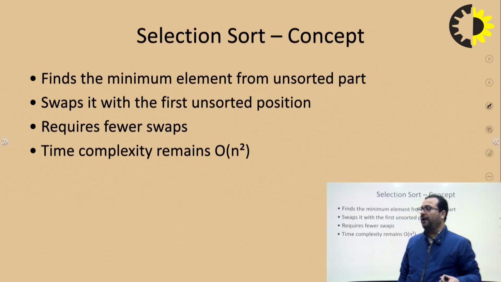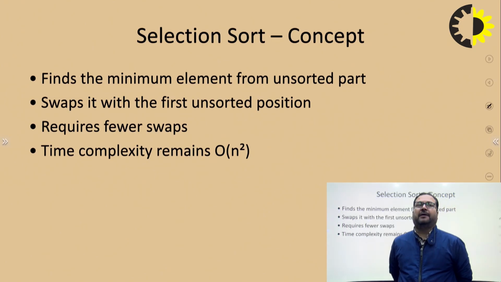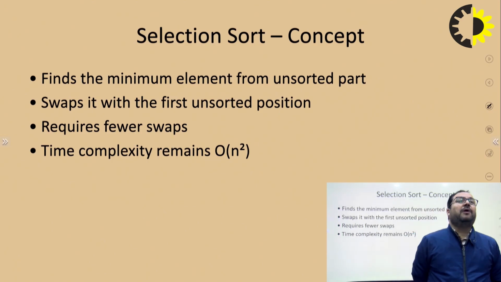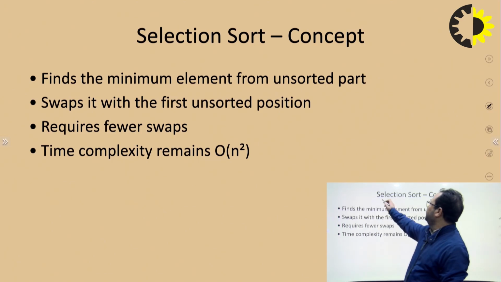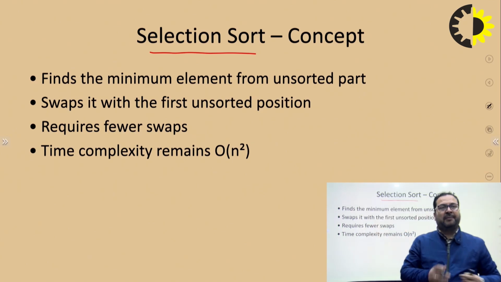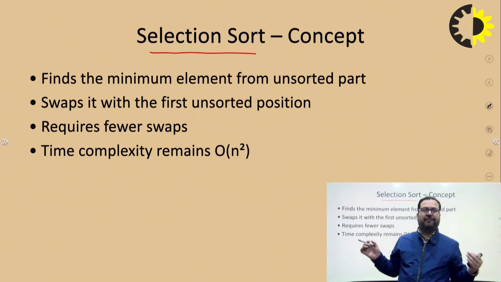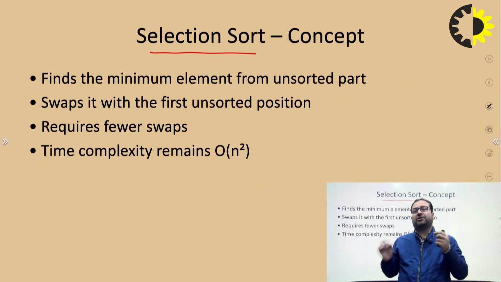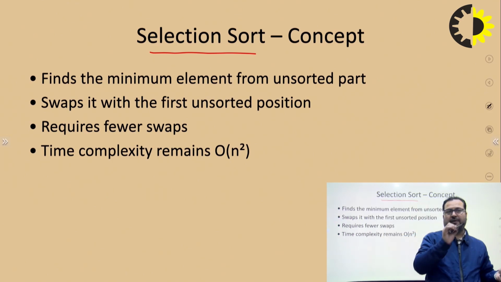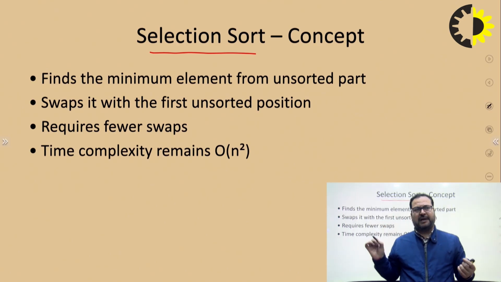So this way is called bubble sort, and the time complexity, we have seen, is order of n square. Now what is selection sort? In selection sort, we find the minimum element. Suppose there are n number of elements. We have the algorithm to find the minimum element, so we will find the minimum element and get the position of that minimum element.